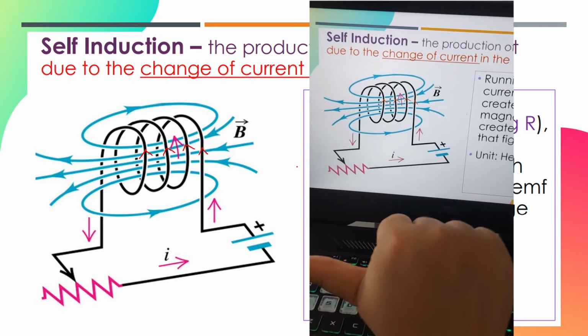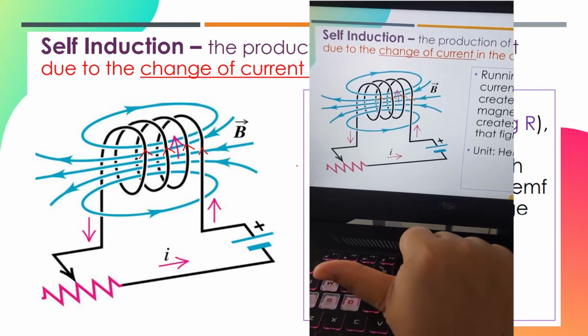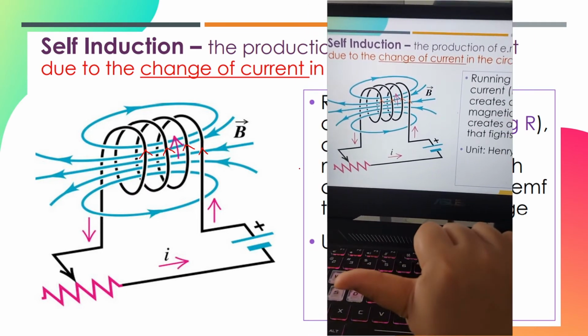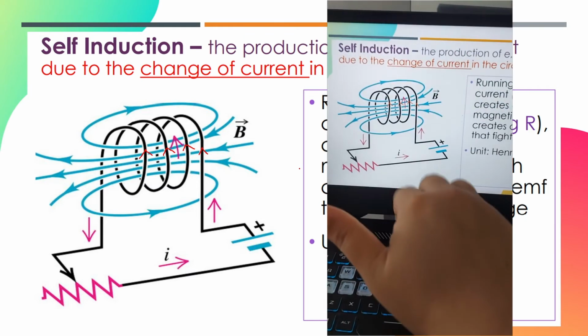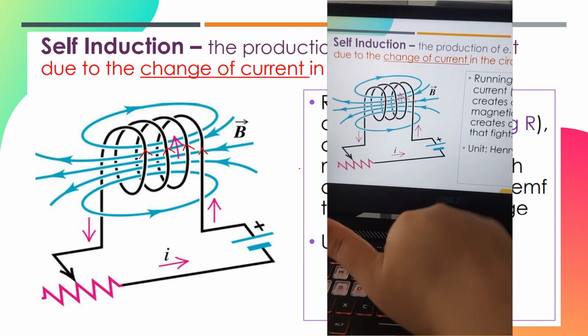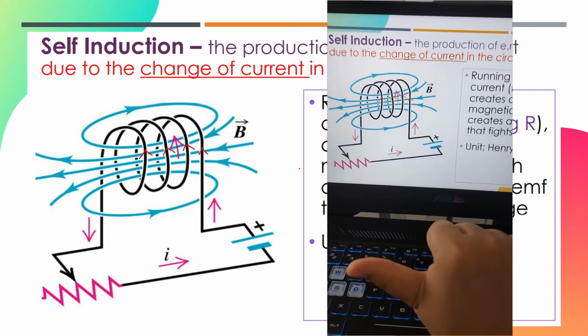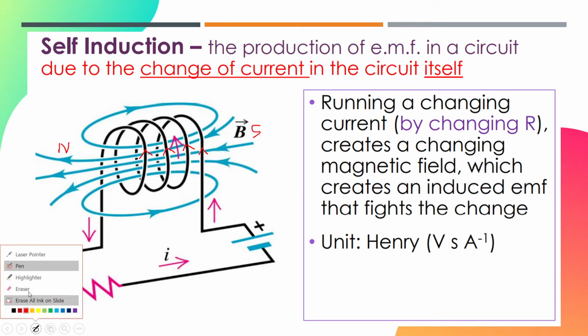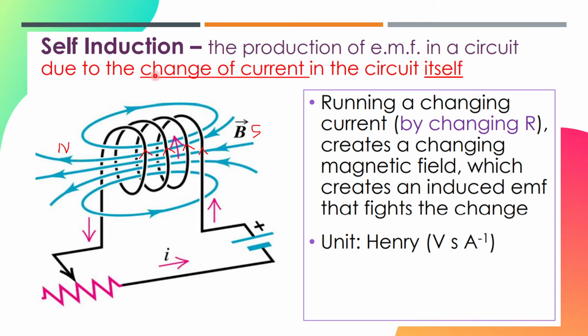Alright, so by using your right hand grip rule, please refer to the video here. Your thumb should be pointing to the left because the direction of the current at the back of the solenoid should be downward and the front of the solenoid should be upward. Okay, so since the thumb is in the left direction, this is north and this is the south pole. That's why you can see here we have the direction of the magnetic field in this direction. You can see the blue line showing you the direction of the magnetic field. Okay, so north and south.